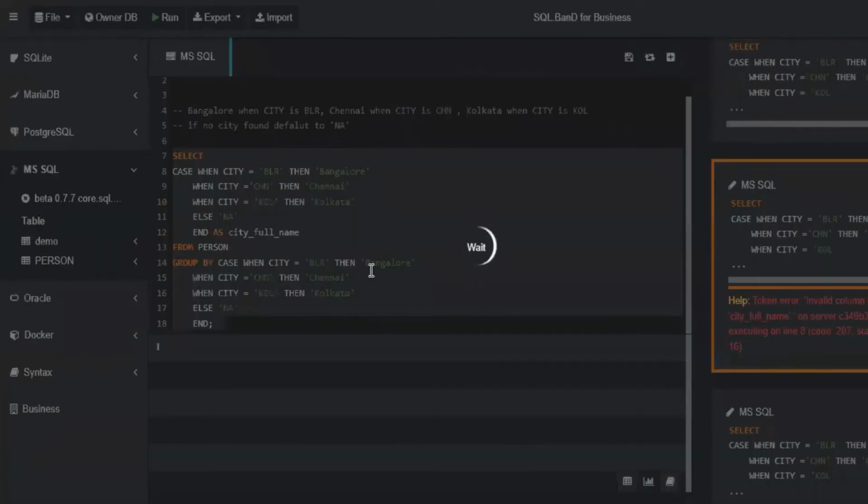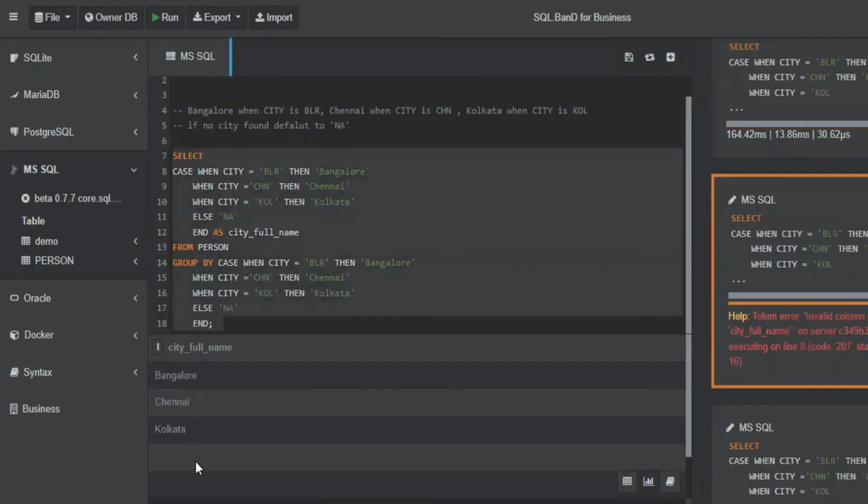And if we run, do you get it? Unique values. Yes. So this select part is basically a column that we are deriving using a case statement, and we are renaming that column to city full name. But when you do this in group by, you cannot give the city full name. And if you want to use the city full name in group by, you have to use a subquery.